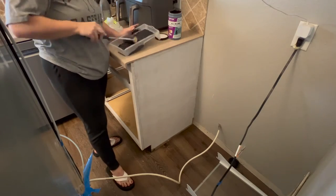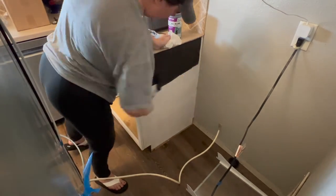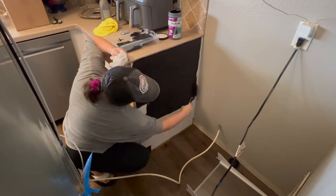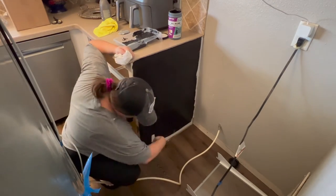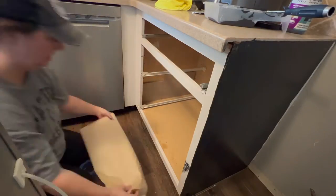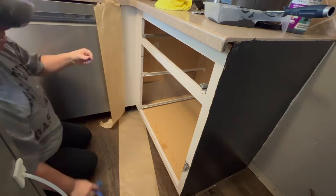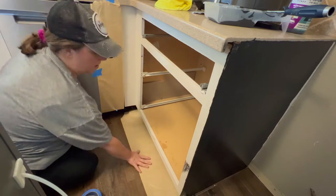Whenever you start rolling like this, it's a lot different than painting with regular paint. I started off just putting pressure on the roller, which did not work. You just barely have to use any pressure with the roller. And you want this smooth, rolled on texture. You don't want the roller to drag in the paint. This paint is self-leveling. So if you can get this method down of just barely applying pressure when you roll, it's a lot more successful.